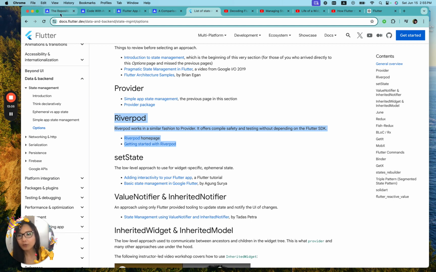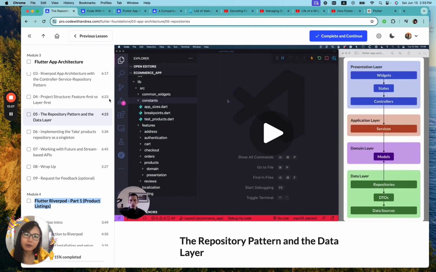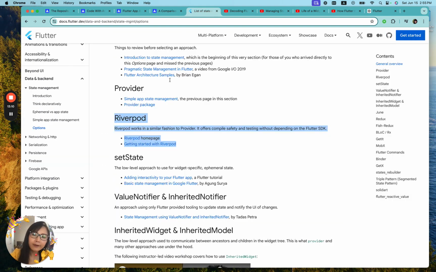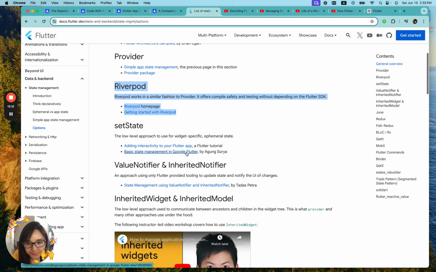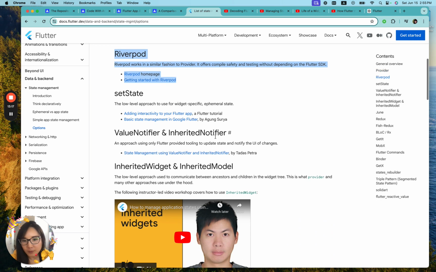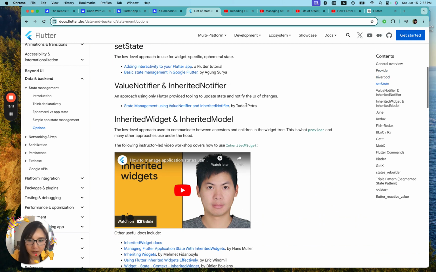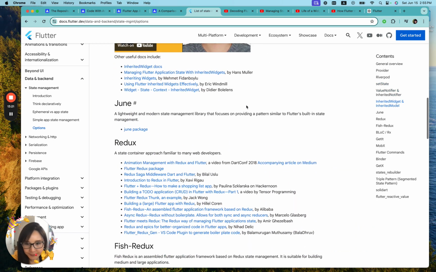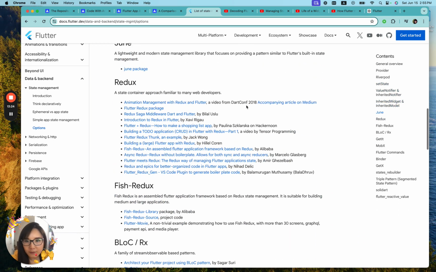We will go and listen to this lesson very soon, but before we do that, I just want to go through what the official document is saying about all these state management approaches. So after Riverpod, you have Redux. In my company, we use a customized state management solution that is similar to Redux.